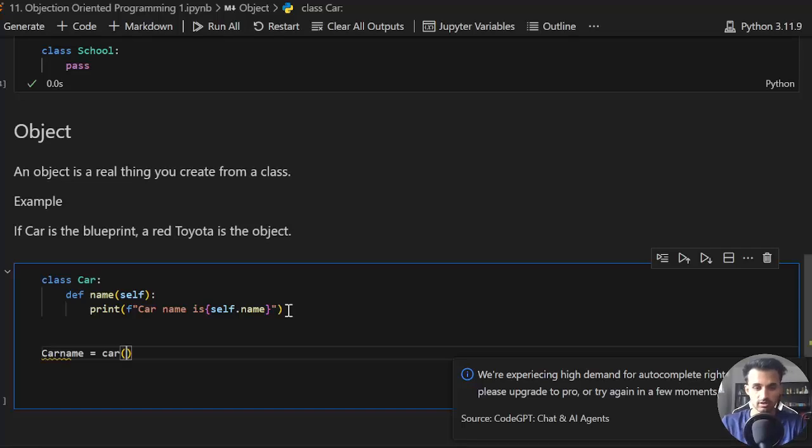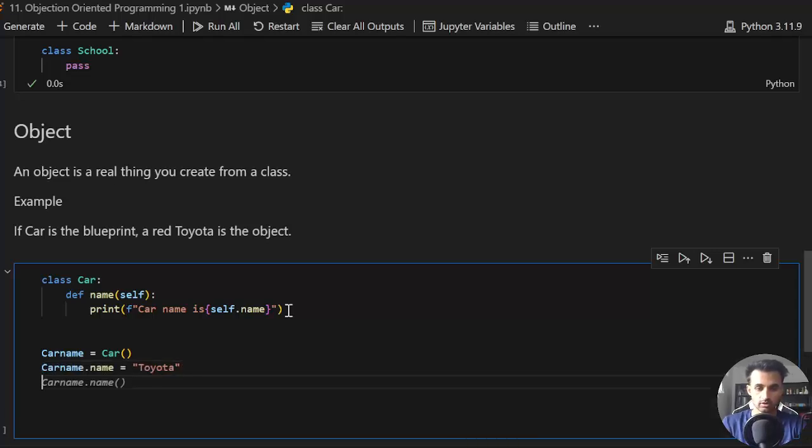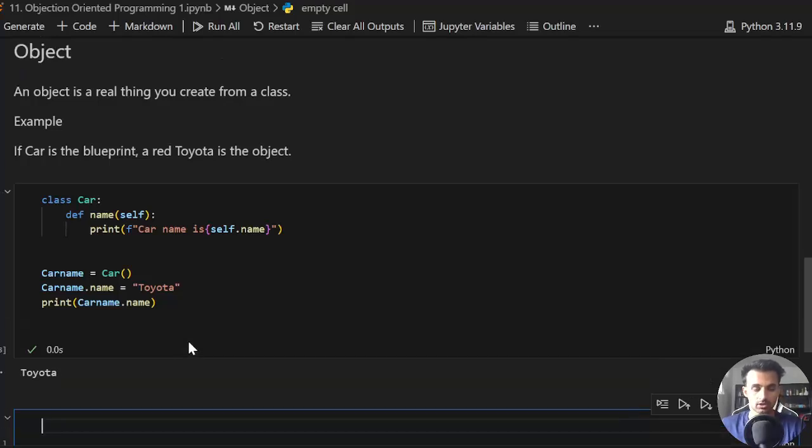I'm defining my class here, sorry, C is capital here, and then now I am filling my object, and let's say car_name.car is equal to Toyota, and if I print car_name.car, it will show my Toyota. Now I'll explain how it works.